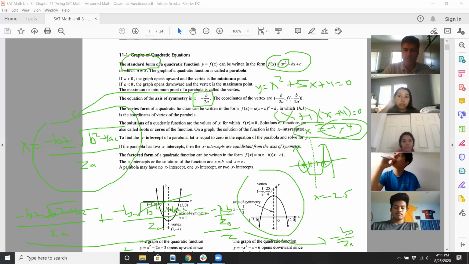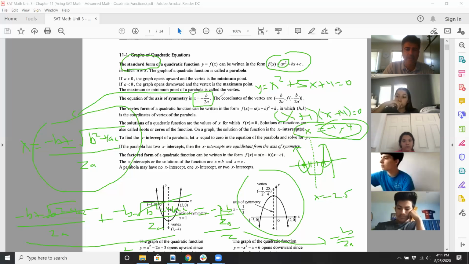And if you were to take the quad form and average the two x-intercepts, negative b plus square root b squared minus 4ac over 2a, and negative b minus square root b squared minus 4ac over 2a, you would get negative b over 2a. So hopefully that sticks with you, why negative b over 2a is the x-coordinate of the vertex. Once you have that, you can throw it back into your equation to naturally get the y-coordinate of the vertex.